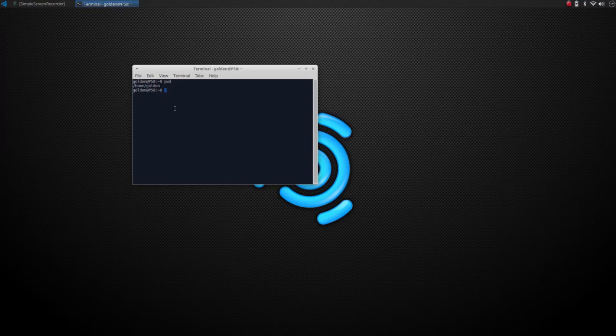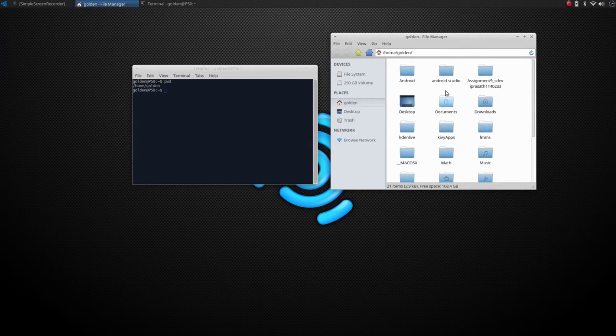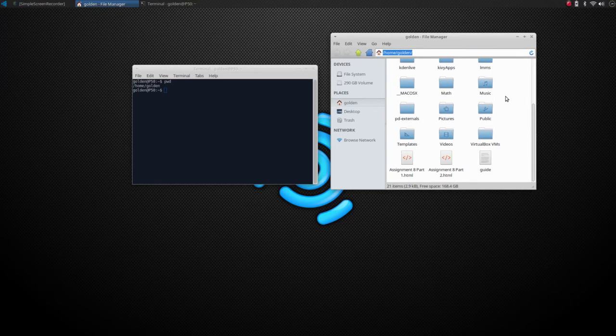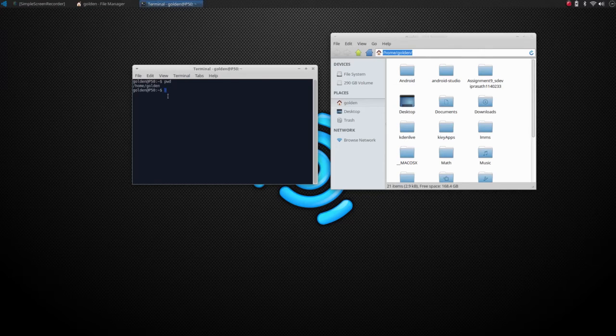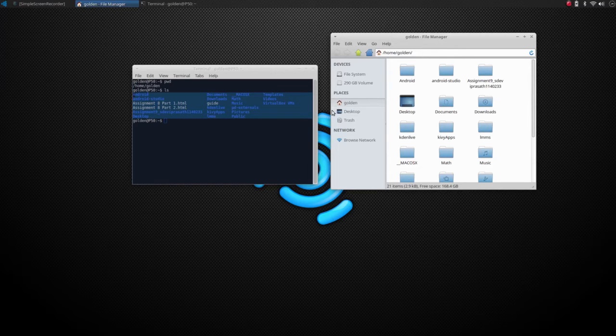Now, if I go to a graphic file manager over here, this opens up by default in the home directory, and I see there's a bunch of folders and files that I can interact with. What if I want to see them in the bash terminal? I can type ls, lowercase l, lowercase s. This is all case sensitive, and this is short for list. I type ls, hit enter, and here we go. I see all these contents which correspond to the contents over here in the graphic manager.